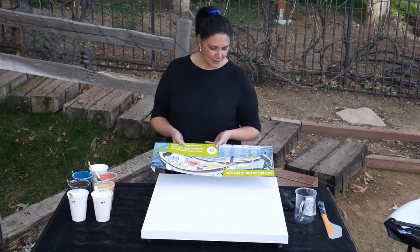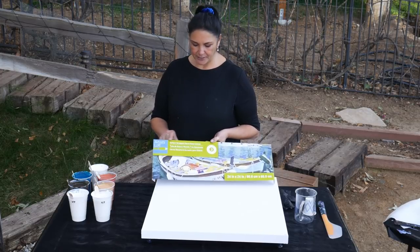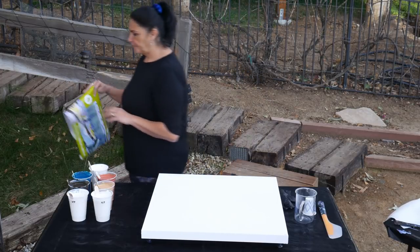So this is a 24 by 24 inch gallery wrapped canvas by Artist Loft. Get them at Michael's while they're on sale.